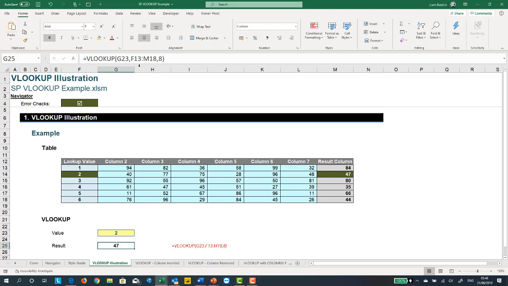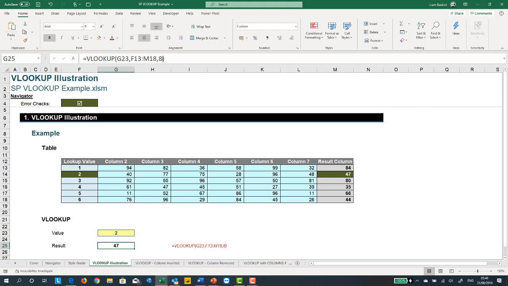So in this particular one here, I have got VLOOKUP using just the 3 arguments, and those of you more advanced say, there's a fourth, Liam, what are you trying to do? With VLOOKUP here, if I click on this and press the F2 function key, I'm saying, right, I want you to look up the value 2 in the first column of this range. So VLOOKUP is the vertical lookup. It's looking up the value in the first column and returns the corresponding value in the 1, 2, 3, 4, 5, 6, 7, 8th column along, which is 47. And here's the actual formula there, all looking nice.